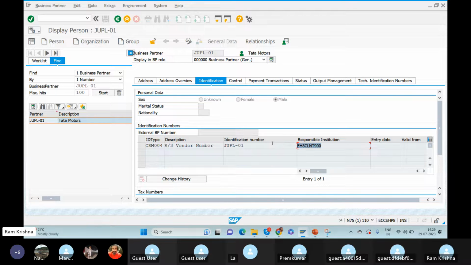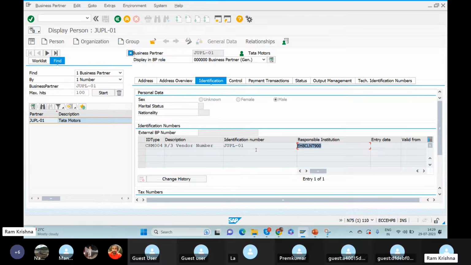Got it? And you can see the identification number, which is the vendor number, coming from this system. Same thing if you create a customer there.